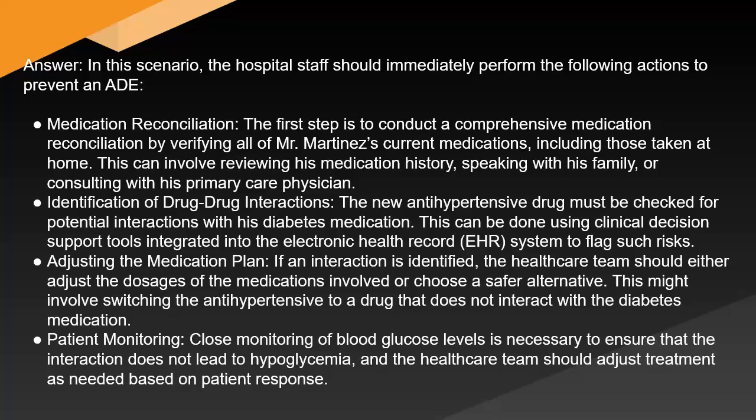Adjusting the medication plan. If an interaction is identified, the healthcare team should either adjust the dosages of the medications involved or choose a safer alternative. This might involve switching the antihypertensive to a drug that does not interact with the diabetes medication. Patient monitoring. Close monitoring of blood glucose levels is necessary to ensure that the interaction does not lead to hypoglycemia, and the healthcare team should adjust treatment as needed based on patient response.